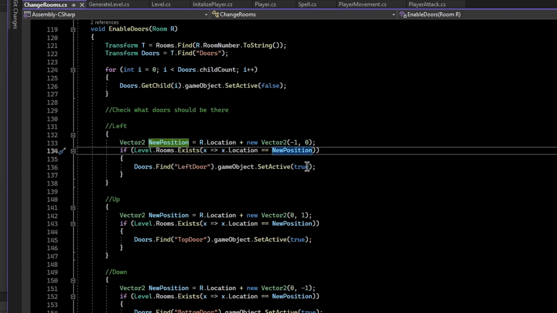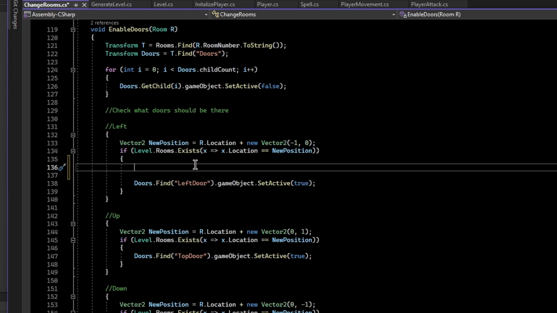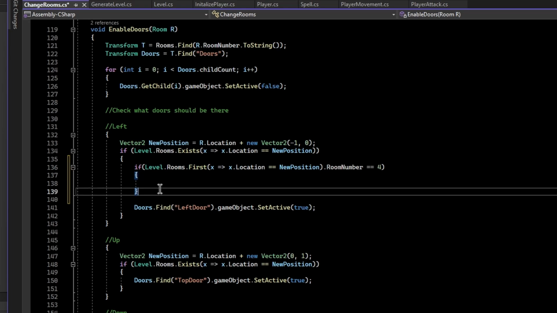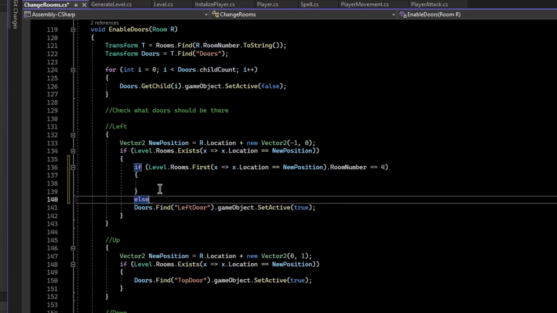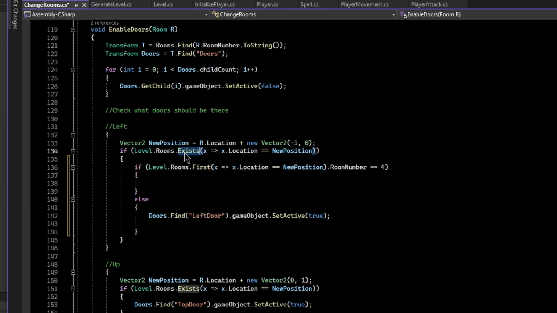So this is checking if the level exists, if the room exists. So if the room does exist, we need to check what room it is. So if level.rooms.first.room number is equal to 4, and we want to draw the X here instead. So every other room is just going to have a door here for right now. For this one, so first this is the same thing, right? So exist checks if it exists, but first we'll actually return the object. So this actually gets the room at this location, whereas this just checks if it exists.